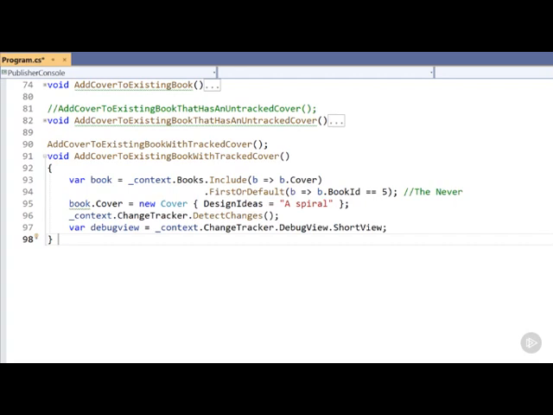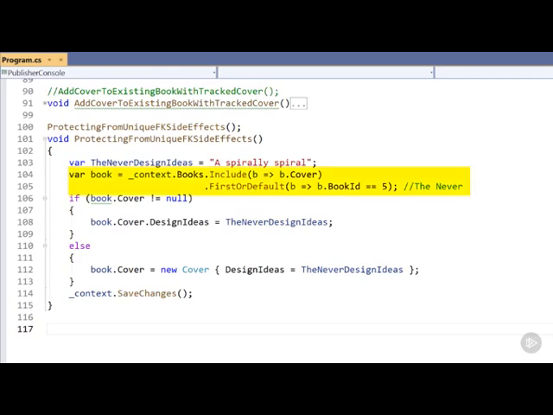And if somebody else came along and was reading that code, they may not understand that behavior. So if you want to have more control and more readable and maintainable code, then maybe you'll do something more like this. Here, after I retrieve a book and include cover, I check to see if there really is a cover. And if there is, I have a bunch of options, but the path I'm choosing is to apply whatever info that I wanted as an edit to the existing cover. But you have to understand that that cover might have other information in it or attached to it, such as artists. If there isn't a cover, then you can just create a new one and set it to the book's cover property and then call Save Changes.